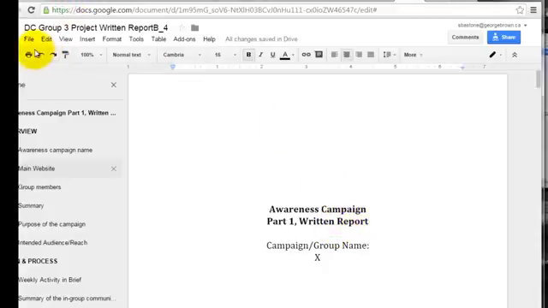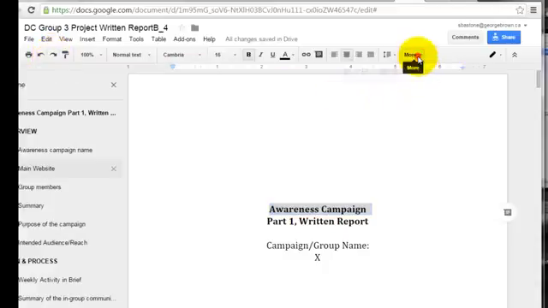All right, the other thing I want to point out is that there is a formatting toolbar here. It's very similar to Microsoft Word. So you can select something and apply formatting like bold and underline and change the color. You can change the alignment on it. You can change the zoom or the magnification in the way that you view the document. You can undo something if you've made a mistake, or Control Z. You can redo, or Control Y.